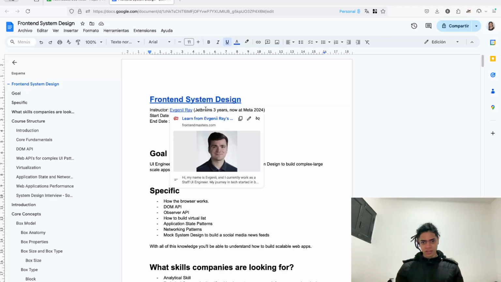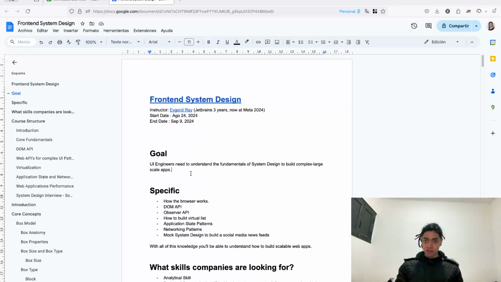The software engineering, which is now UI engineering, and it's interesting because a lot of companies are actually looking for this staff UI engineer, which is, hey, I need you to not only provide value to the business but also to the team. And well, he identified a particular issue, which is that a lot of these UI specialists, and especially front-end engineers, must know the fundamentals of system design when it comes to building large-scale applications.